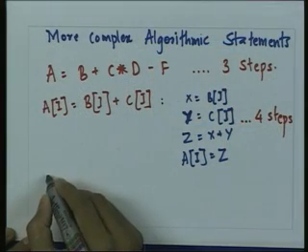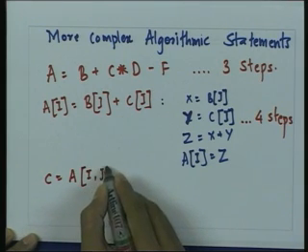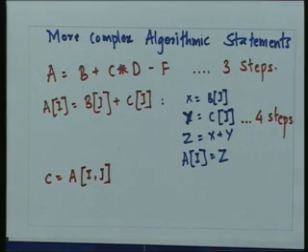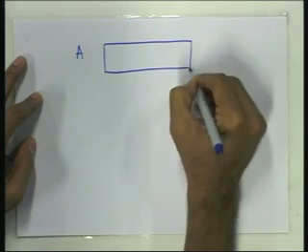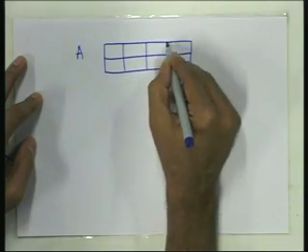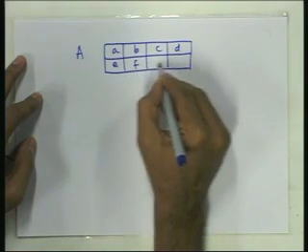We could also have multidimensional arrays. So, for example, we could have an instruction which looks like C equals A of I comma j. Here, we will have to decide how 2-dimensional arrays are stored, but we will assume that 2-dimensional arrays are built on top of 1-dimensional arrays. So, for example, say this is an array A which has 2 rows and 4 columns. Let us say it stores elements A, B, C, D in the first row, E, F, G, H in the second row.